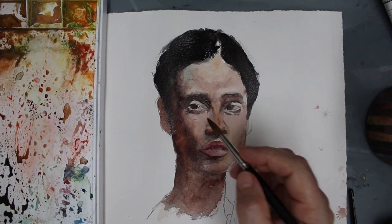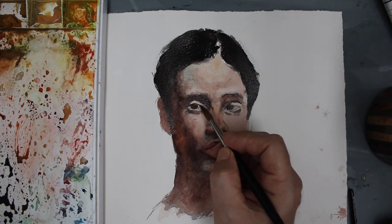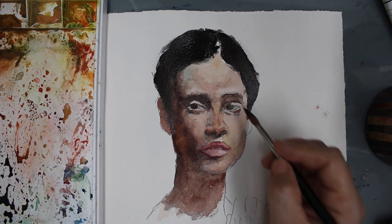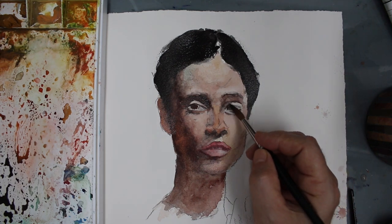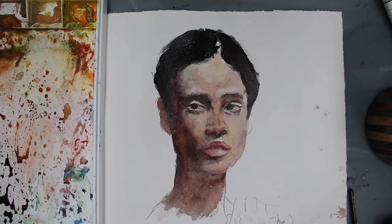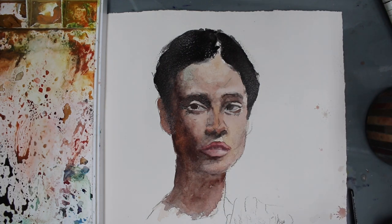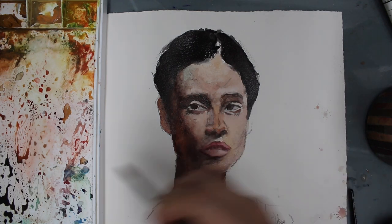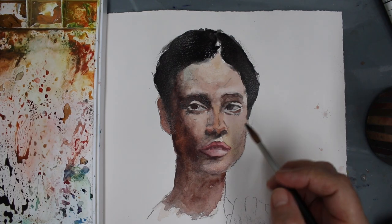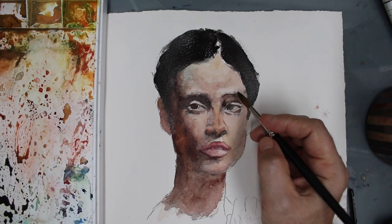This brush at times wasn't coming to a good point. I think I switched off to a smaller brush with a better point on it. I got a little careless with it. And again, on that eye right there, you can see in the image that I'm using of his that it's more than just a black dot. There's a little bit of color in the iris. It's either a light brown or a haze or something like that.